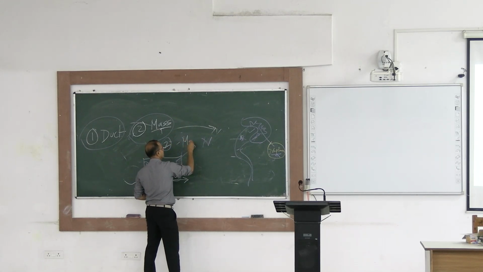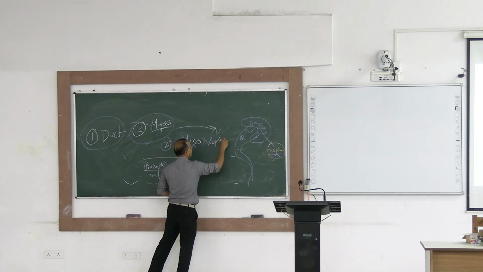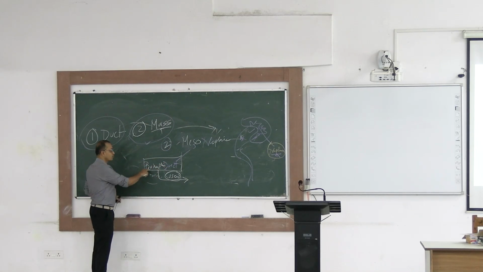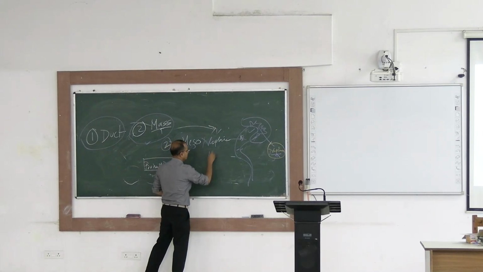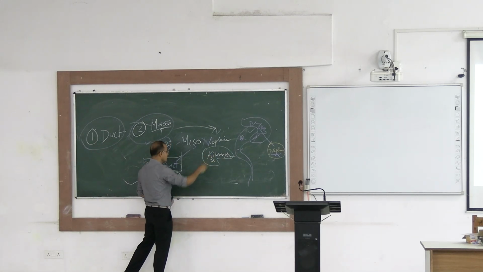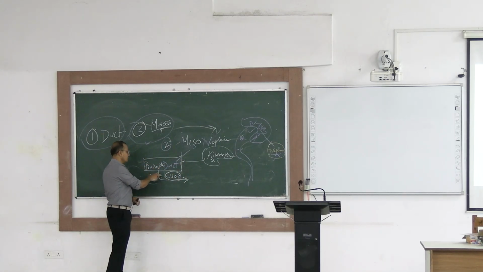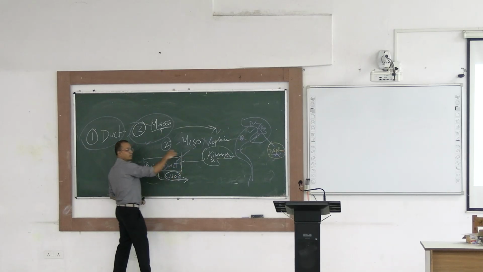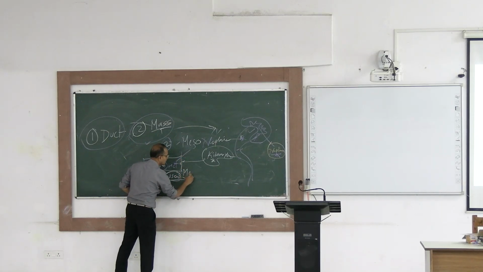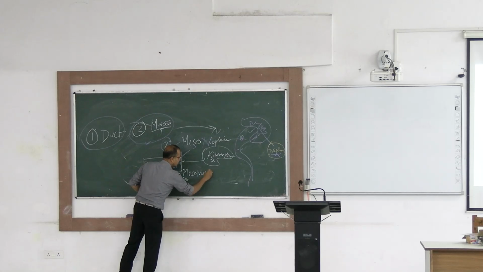The version 2 we have is the mesonephric kidney. The mesonephric kidney also has two parts: a duct, which we call the mesonephric duct, which is basically the pronephric duct being reused, and the kidney mass. Now this mesonephric kidney works for a few weeks, about a month, 4 to 5 weeks. When it is working, it is producing excretory functions, that means it produces urine from this kidney mass and it is transported to the duct system, now known as the mesonephric duct. The mesonephric duct is basically the pronephric duct, used again. So this duct which is present, we now call the mesonephric duct.